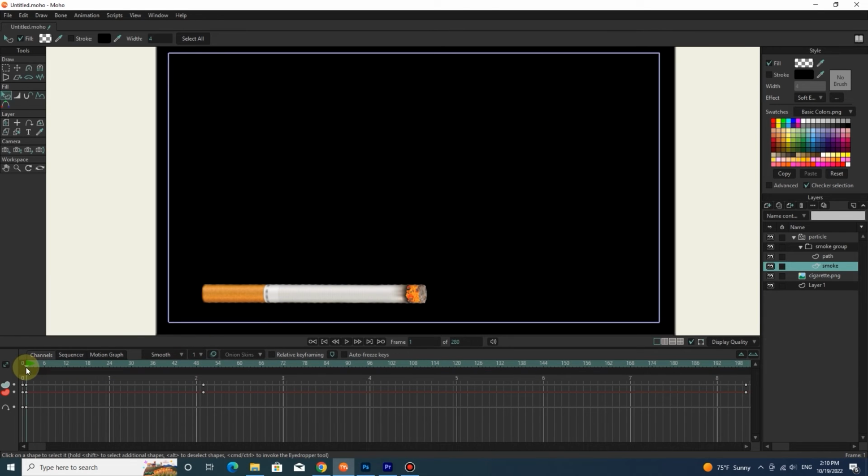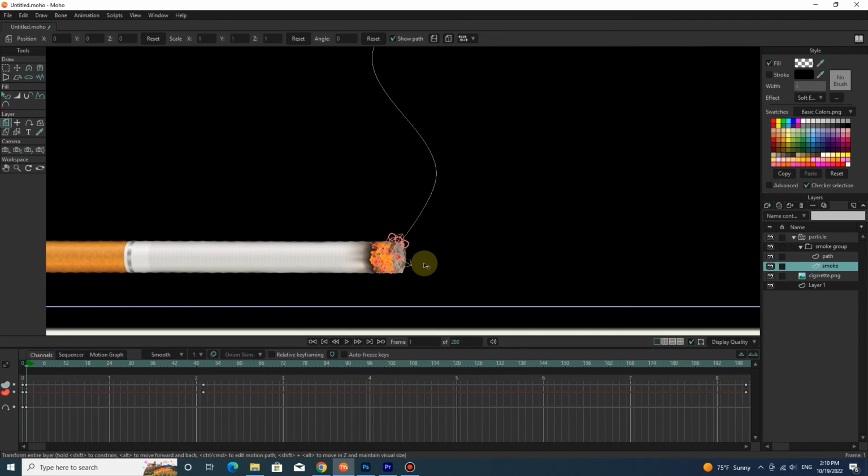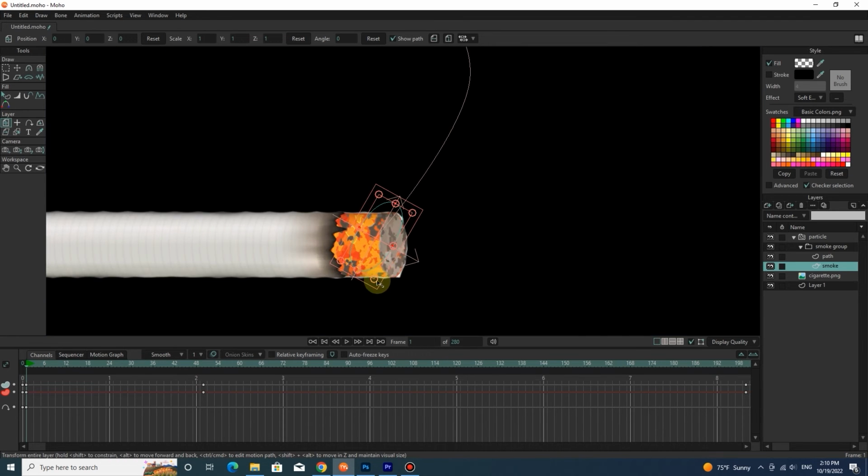I put the slider in frame 1 and select the Transform Layer tool. I make the oval very small. I put the oval in frame 50 and make it bigger.